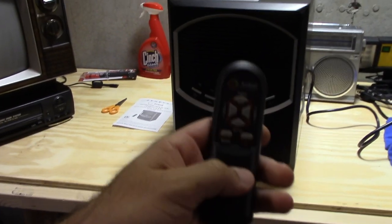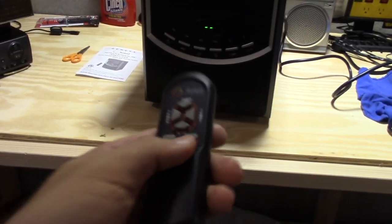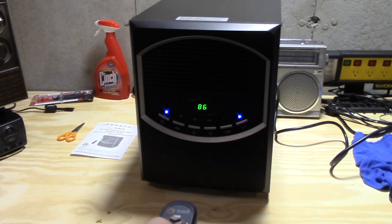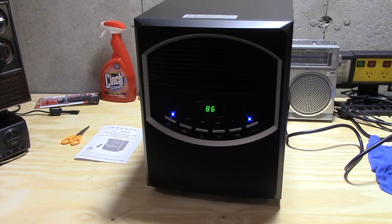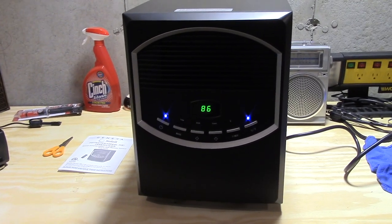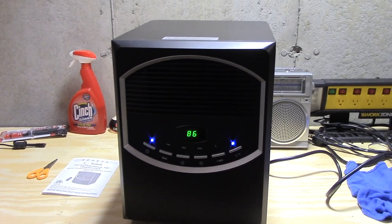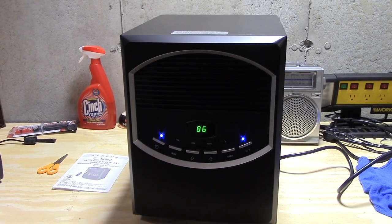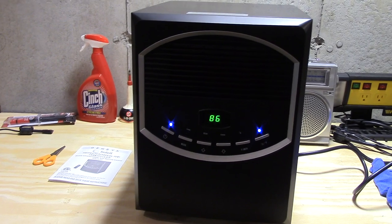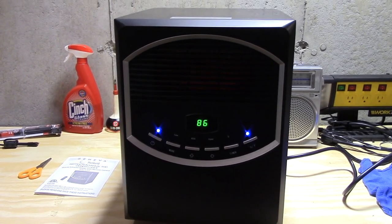All right, so let's go ahead, and this time we'll turn the heater on with the remote. Why not? Let's see how that works. The power is right here. And I will say, this thing does respond immediately to the buttons on the remote, so I will give it credit for that, definitely. I'm sure some of you want to see the thing glow back up, and it should. Yep, there it goes.